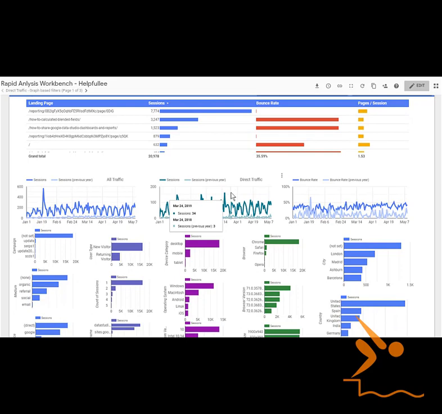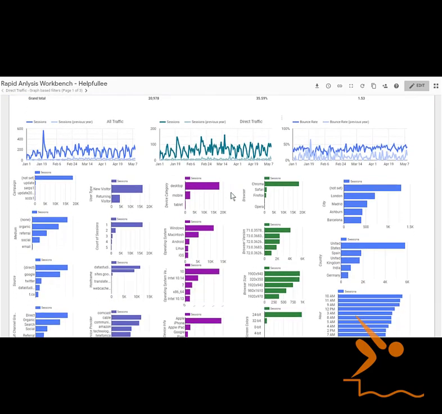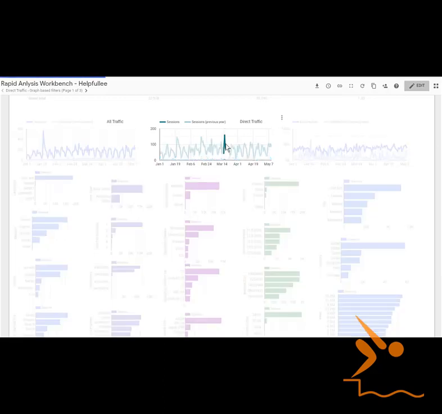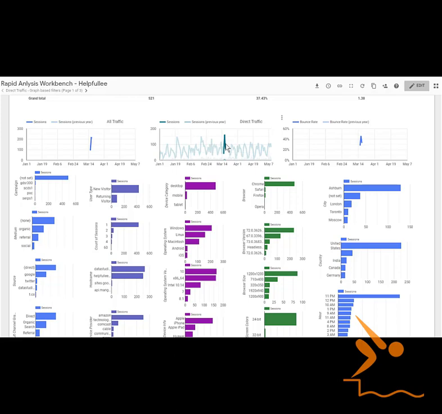Now, all of these charts are interactive. So this page is basically for rapid diagnosis, and we're looking for patterns in traffic here. So here we can see a couple of spikes, and looking at that spike, it seems to be not really replicated over on the direct traffic side, but we do have a peak there in direct traffic. So what we're going to do is isolate that by just highlighting it on the time series chart, and that's going to isolate just that time period.